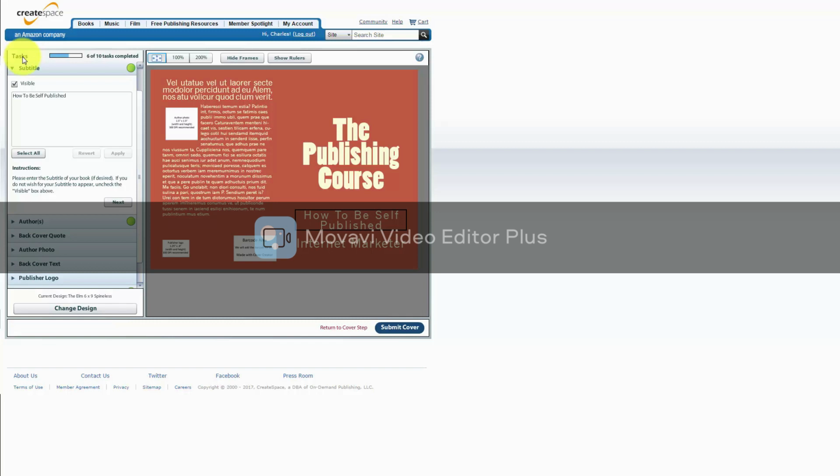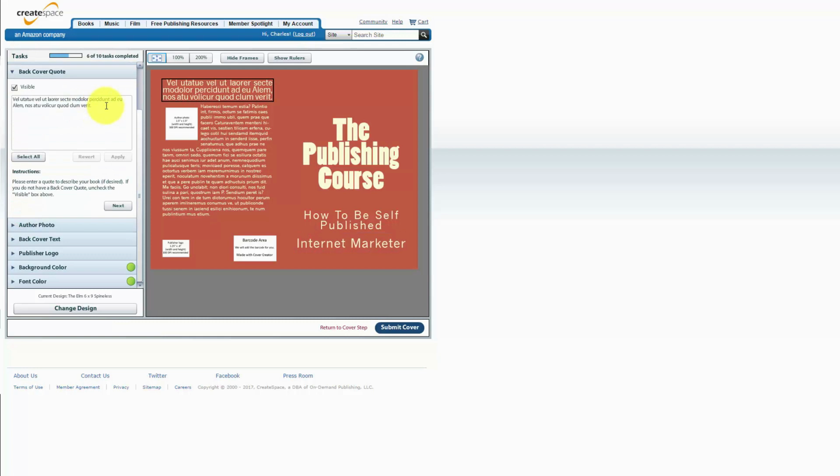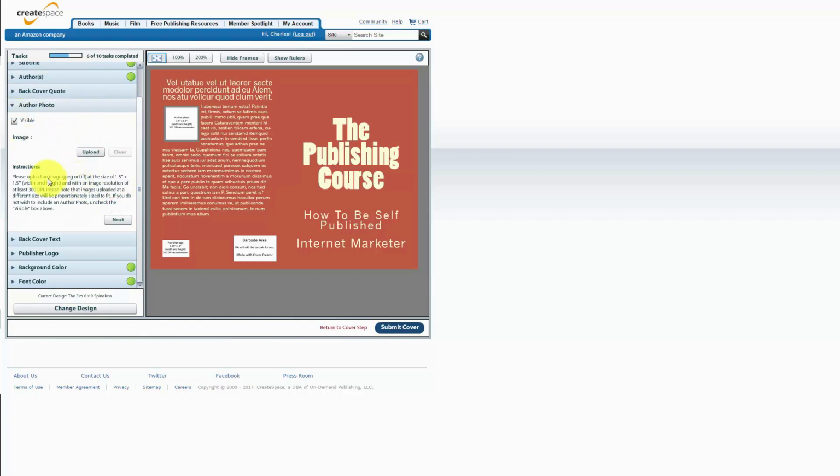Once you've done everything that CreateSpace will want you to do, you can move on. So the guide will actually step you through each part that you can do. Now, we've actually done some of this before, and we're going to leave this Latin in here. That doesn't necessarily change for the most part. You're going to change that with whatever it is you do.